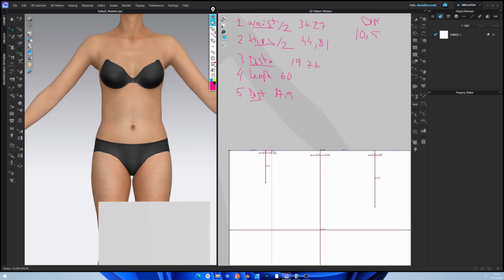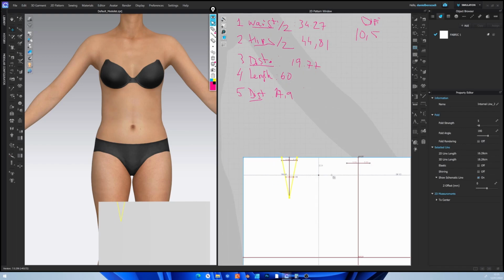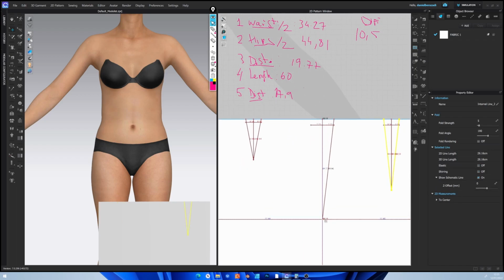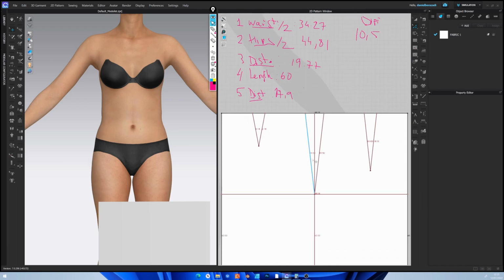Right, so now we can draw the triangles. I'm going to go up here and place my cursor on top of this line so that I get the straight line, and then go to the peak and there again, enter. Same thing here and enter. And the same will go for the hips. All right, so now these lines are not needed anymore. There you go. So that's what we have.